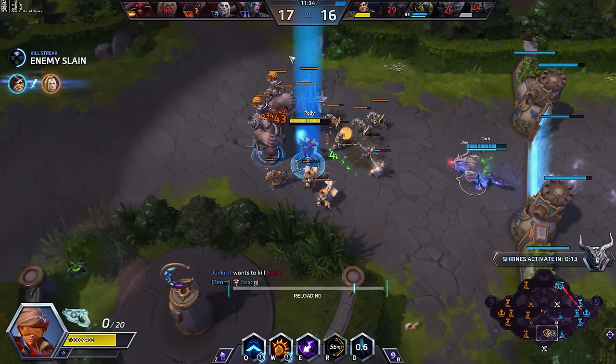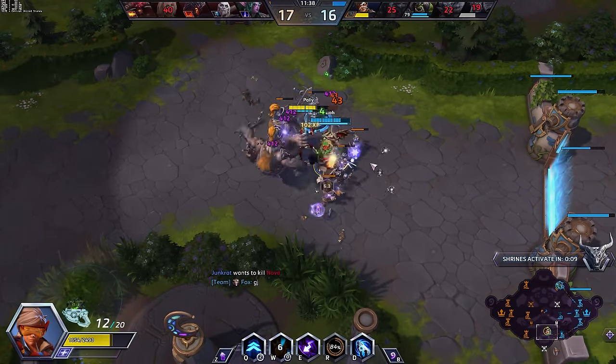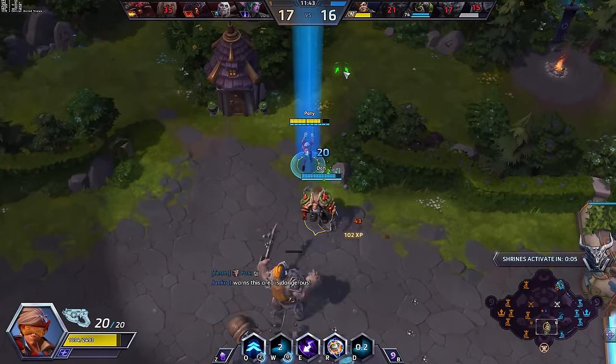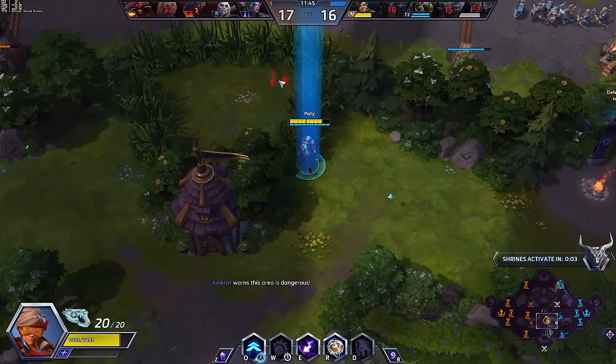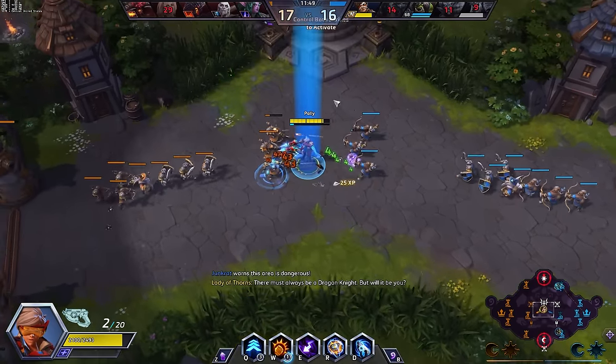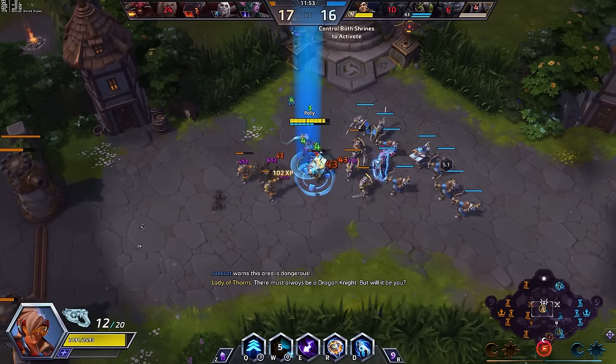Deathwing holding off that line. With that fire, though, I'm not going to be able to contest that. I can just kind of walk into this wave, though, and spam B, and look, it died pretty fast. It's not bad at all. Diablo might be rotating above us. I'm attack moving into these bushes, just to be safe. I want to push this out if I can.